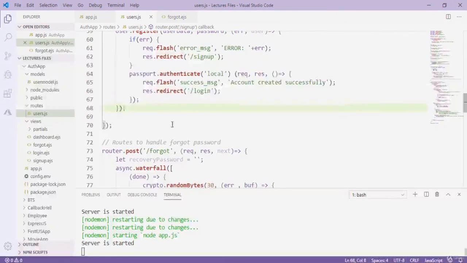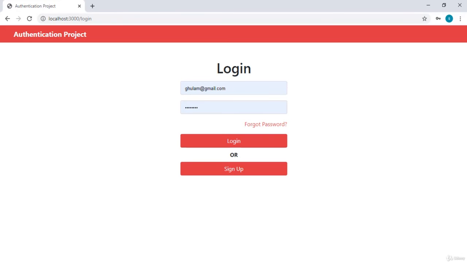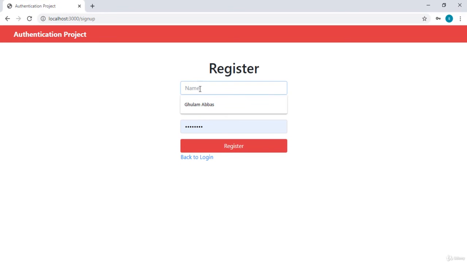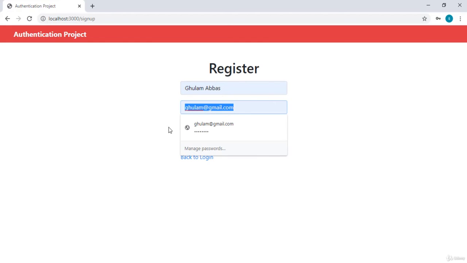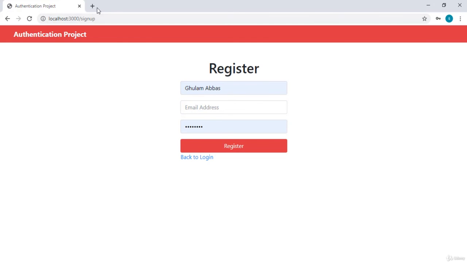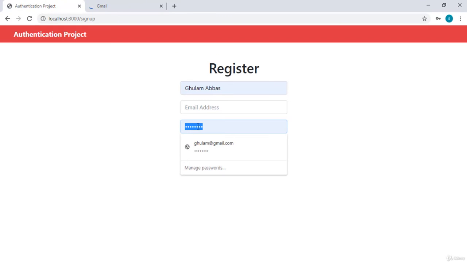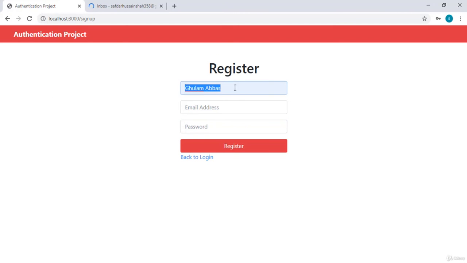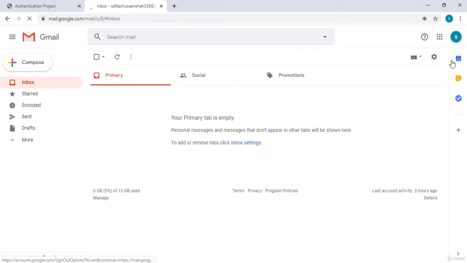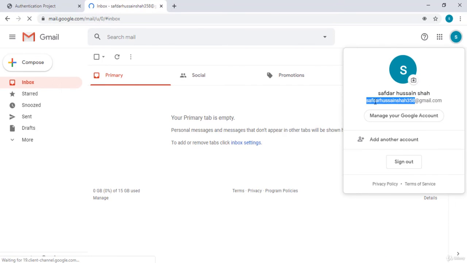So first of all, we know that we have provided the wrong email address for our first user, so let's save that and create a new user. I go back and just reload that and go to sign up. First of all, I type here my name again, then I have to type the original email that works. Okay, so for that I simply go to gmail.com and grab my email from there. Okay, and the name should be this one, and my email should be copied from here.